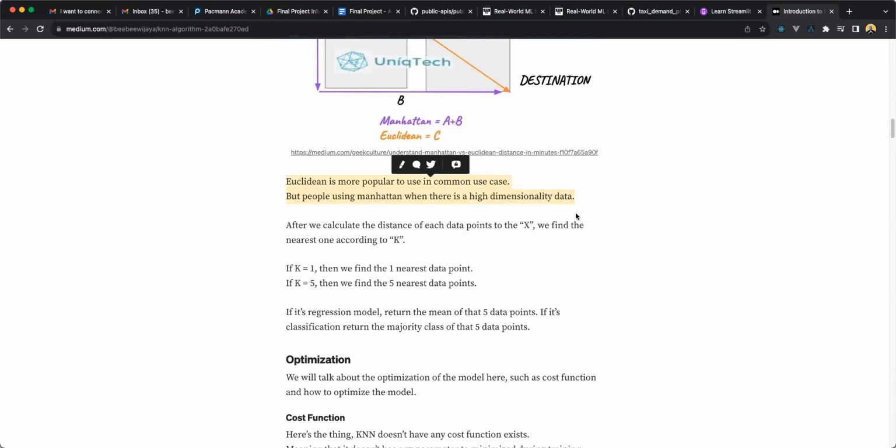After we calculate the distance from each data point to the X value, we will find the nearest ones according to K. If K is equal to 1, then we get 1 nearest data point, so the neighbor is just 1 data point. If K is 5, then we have 5 neighbors.